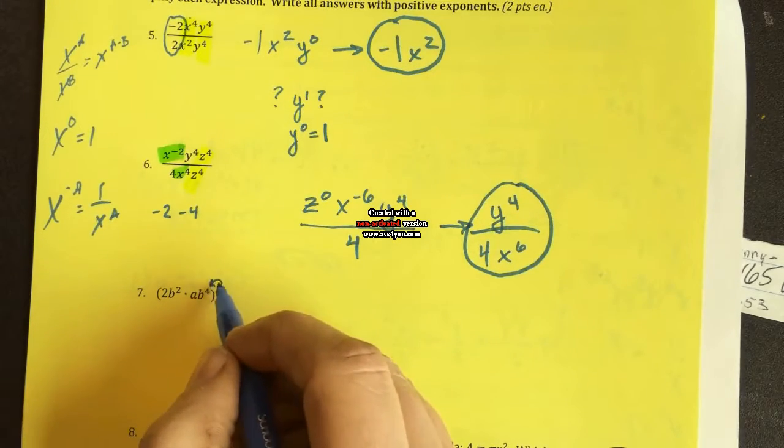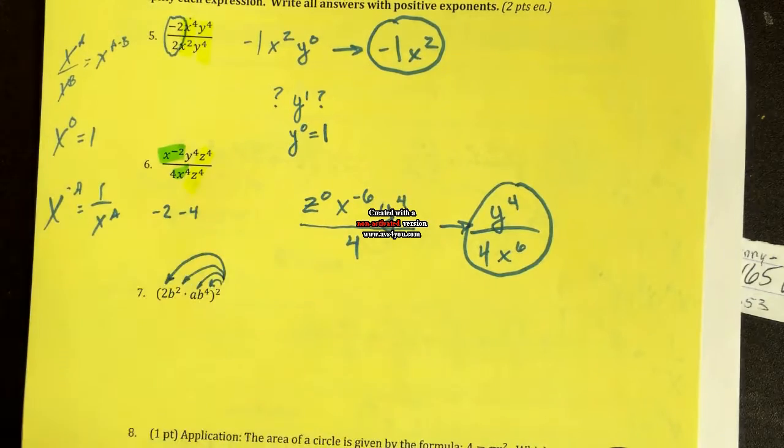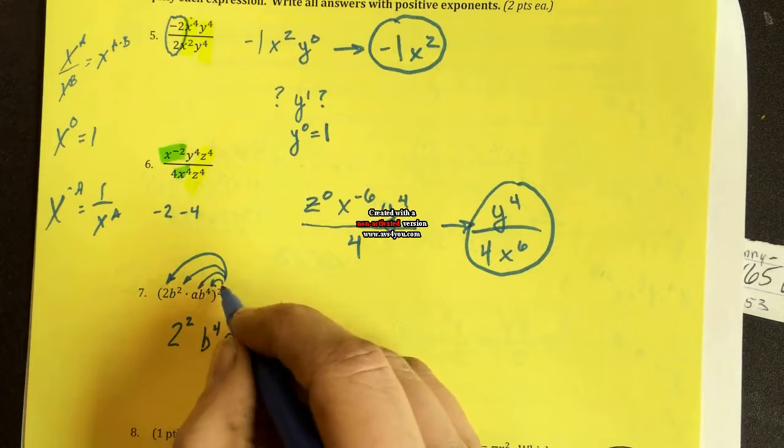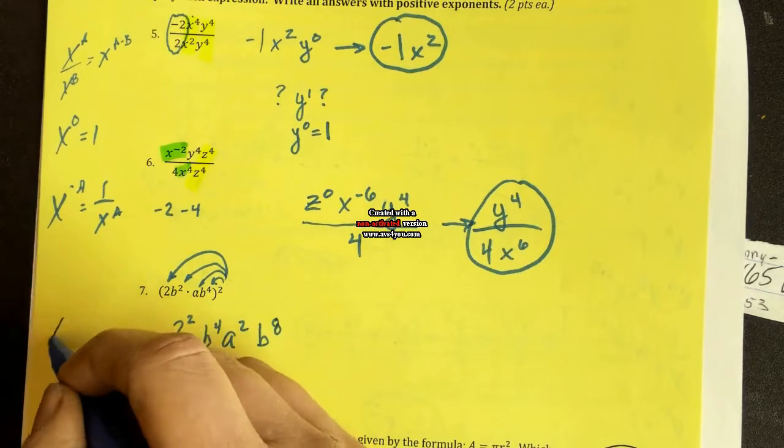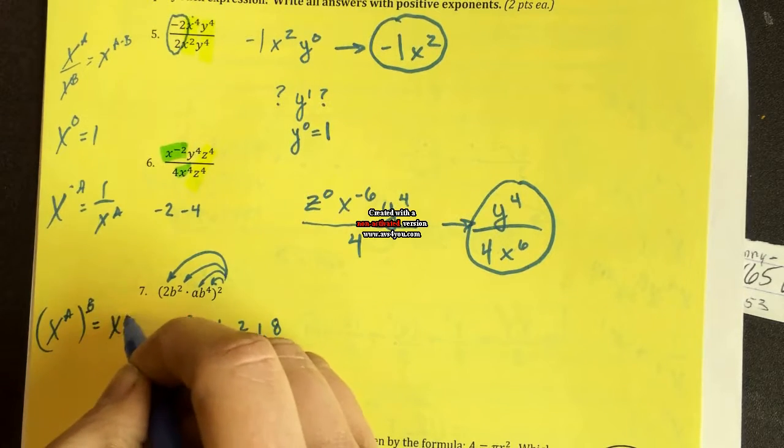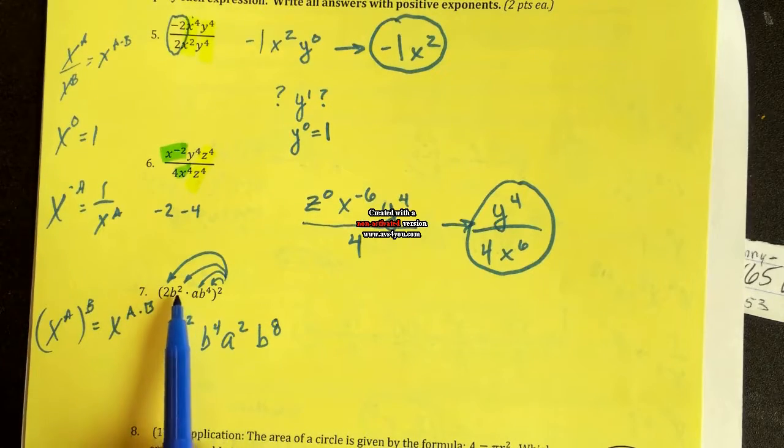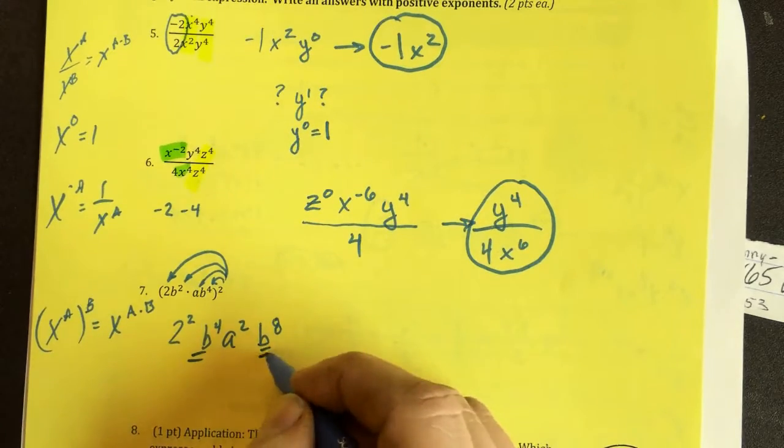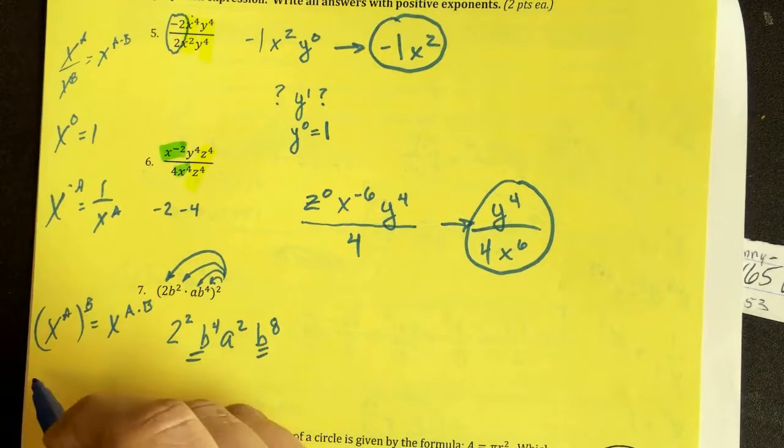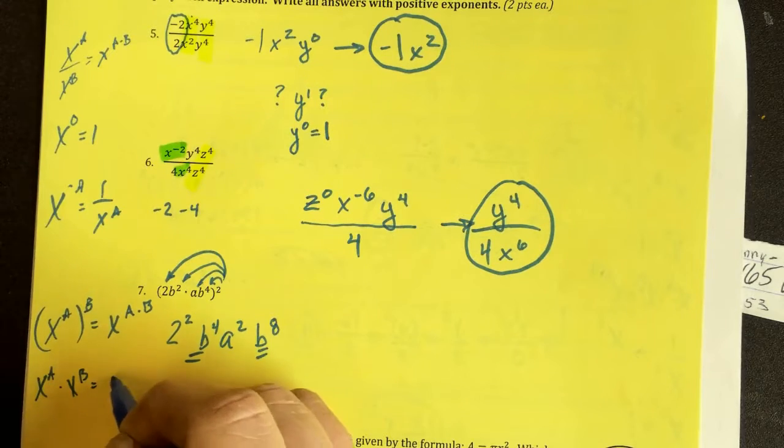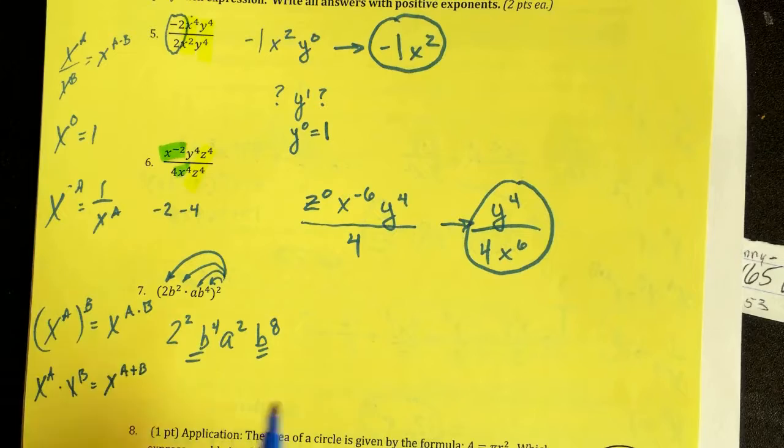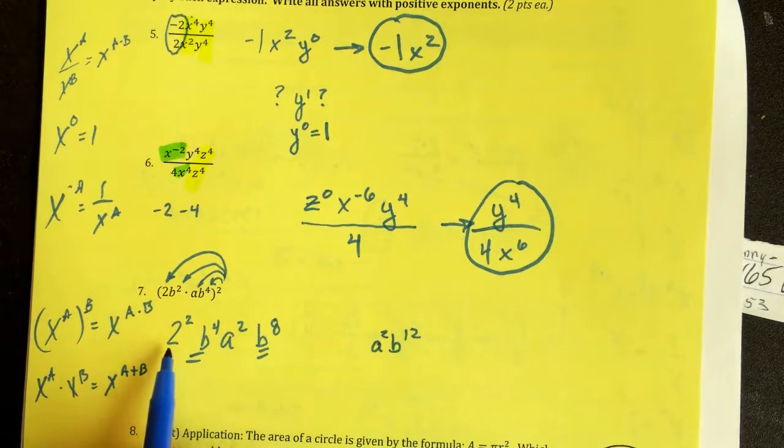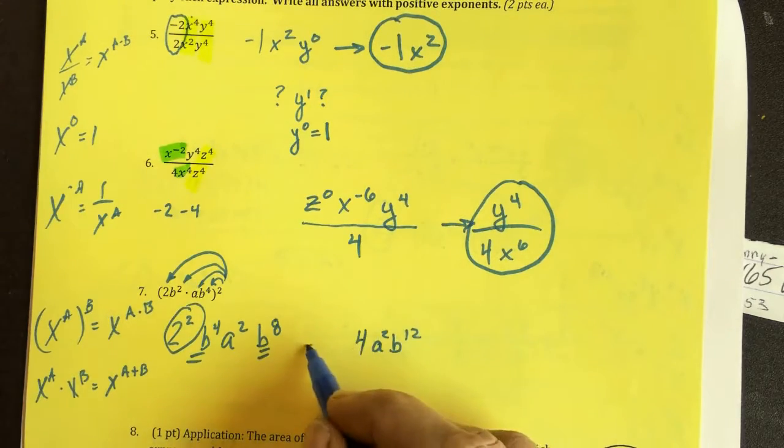Moving on. Power of a power rule here. This 2 goes to each item. So, we have 2 to the 2nd. B to the 4th. A to the 2nd. And B to the 8th. Yes, because I'm using this rule. Power of a power. You multiply. So, 2 times 2 is 4. A to the 1st times 2 is 2. And B to the 4th times 2 is 8. But now, I still have these to multiply. And again, the shortcut rule for multiplying exponents is to add them. We know this. So, I'm adding 4 and 8. I get 12. I have B to the 12. I have A squared. But how about this bit? 2 squared is 2 times 2, which is 4. There's your final answer.